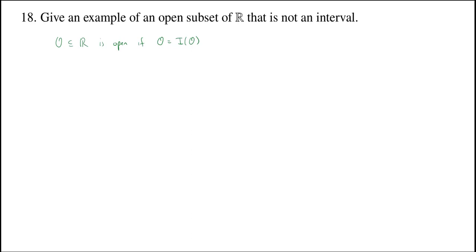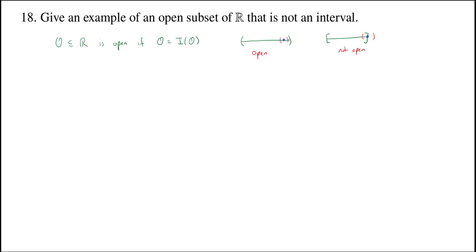Okay, fine. Intervals are a fantastic way of making sure that everything in your set is an interior point. So if I draw an interval, and I choose any point in this interval, then I'm able to put a coin around it that stays inside the interval, no matter how close I get to this wall. And that's why it's important here that I use the parentheses. If I had the square brackets, then I would get these endpoints included. And if I chose a point on the end, now it's not possible to put any sort of a coin around it that is entirely inside the interval. So this over here is open, this is not open.